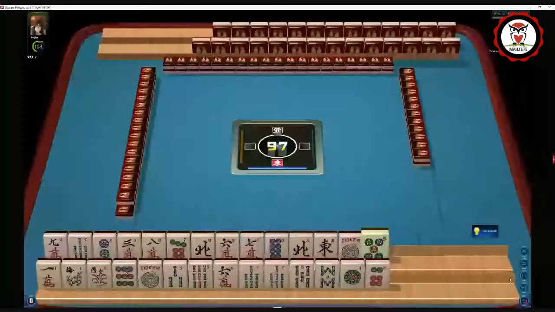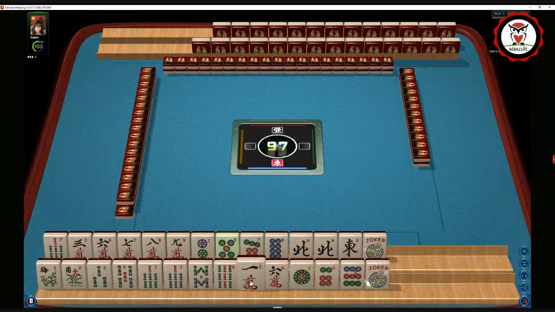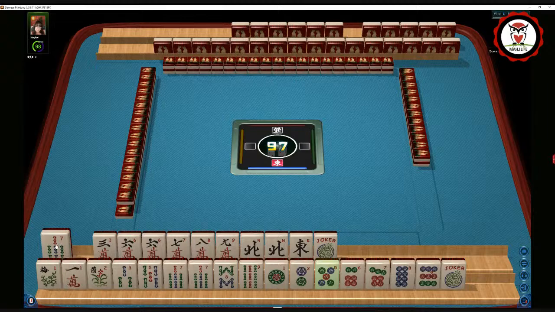I'm going to go ahead and join a table. Here we go. I'm going to hold my shift key down so we can sort these tiles. Oops, wrong rack.